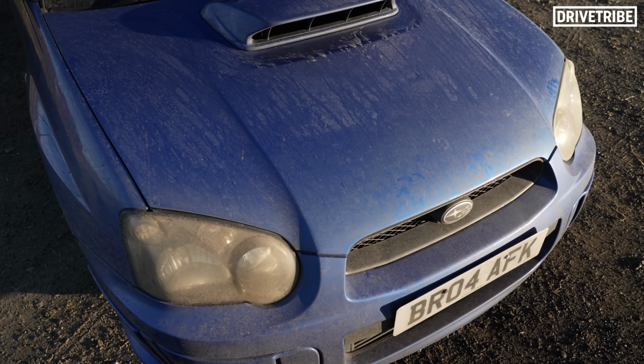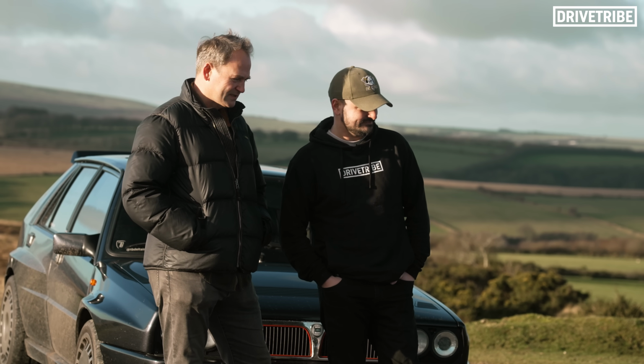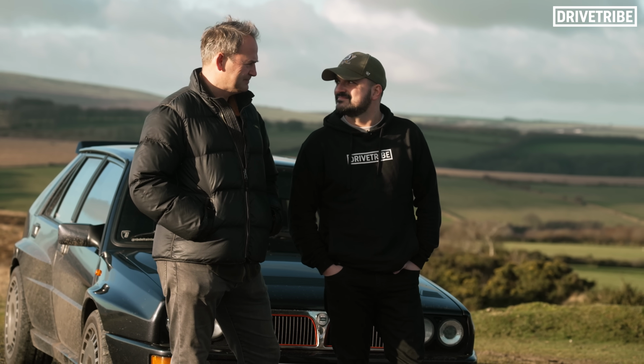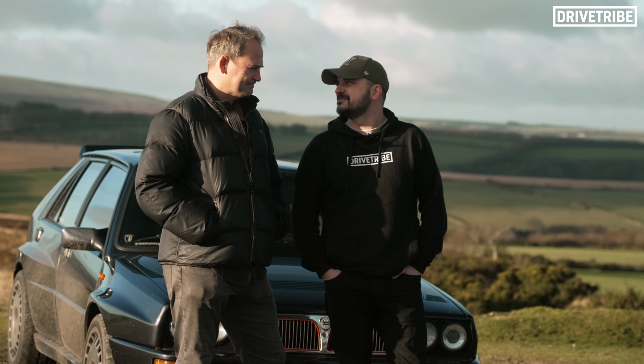Despite the short passage of time between these two cars when they were made, this is much more a modern car. I mean, it's got all the mod cons. Getting up this morning, it's 15 minutes to warm it up and demist and all that stuff. You realise you're in an older car. But as to which is the best, we're only going to find out. Should we go rallying? Let's do it.